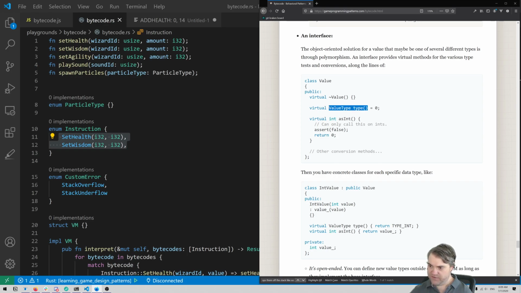A value type interface. Okay, so type returns a value type. Virtual, so asInt returns an int. Assert false, you can only call this on an int. Return 0. I guess this is virtual, so it's going to be overridden.